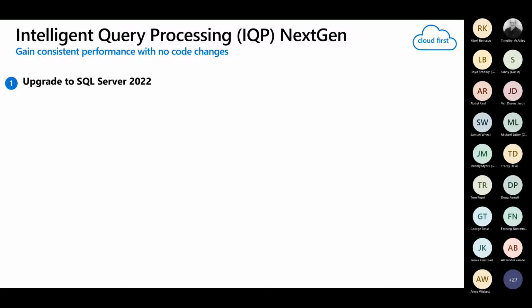So let's say you make a decision to upgrade to SQL Server 2022. What do you get? Well, first of all, you may be familiar with database compatibility levels. And database compat 140 and 150 represent the compat levels that were default for SQL 17 and SQL 19. I call those IQP Gen 1 and Gen 2. So if you upgrade to 2022 and you have these compat levels, you already inherit functionality that we had from previous releases.